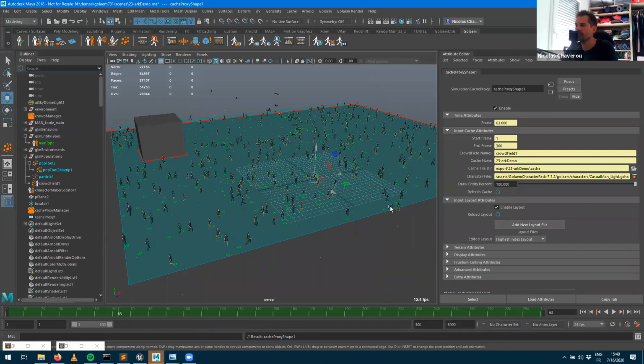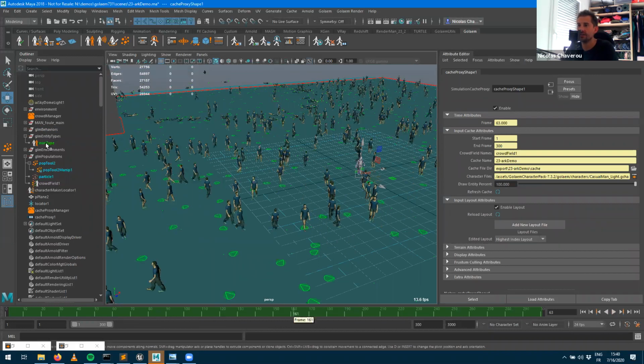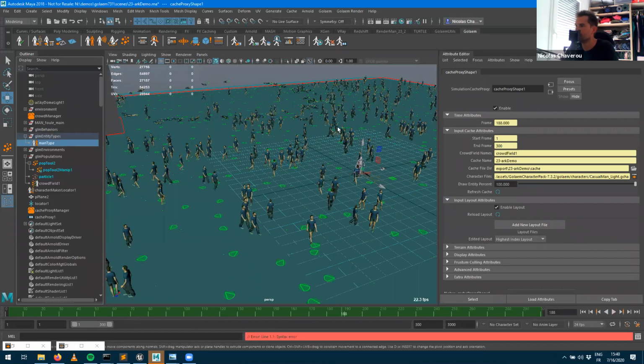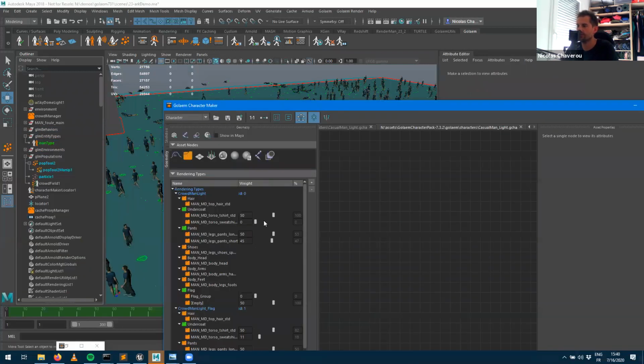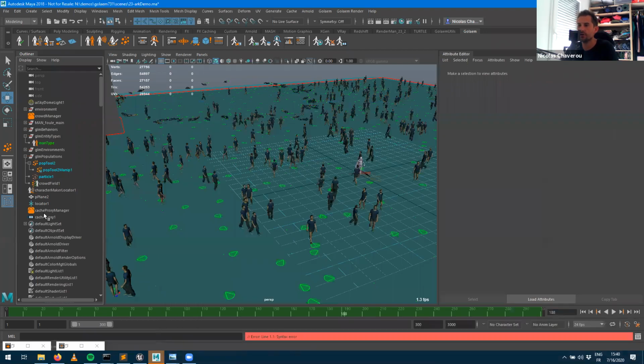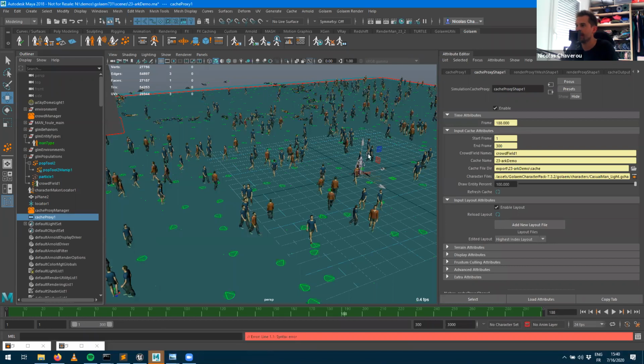And a really nice thing about not baking the geometry is that I'm still interactive here. And if I change my mind again about the sweatshirts, remember I removed the sweatshirts at the beginning. Let's say you change your mind, or the director changes mind, and you want to have more sweatshirts. You can say, okay, I want to have 33% of the people with the sweatshirt. You can just go here, change your weighting system again, and just refresh the cache. And now you're having your characters with the sweatshirts back because we haven't baked the geo. So at any time, we can change anything about the characters and see the result of that.